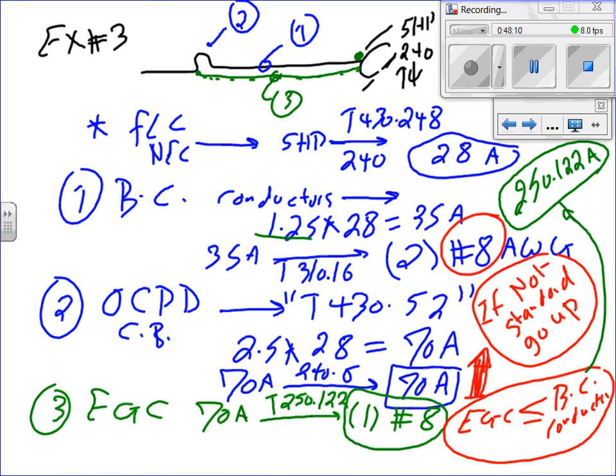The table on the next page, which is 430.250. So you go to a different table because it's 3-phase. The same calculation all the way. 3-phase is 430.250, I believe. Correct me, guys, if I'm wrong here. Yep, 430.250.